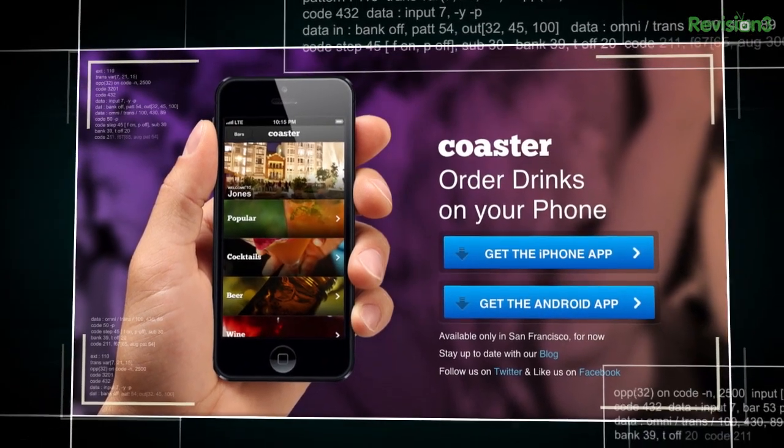Well, the whole controversy is, isn't going to a bar and ordering a drink supposed to be a face-to-face type of interaction? Why should everyone be looking at their phone to order a drink at a bar where you're supposed to be social? Yeah, it's kind of unclear on the concept, right? So mobile payments are absolutely coming. It's already here with Square. It's already here with Uber. It's here with buying drinks on your phone.